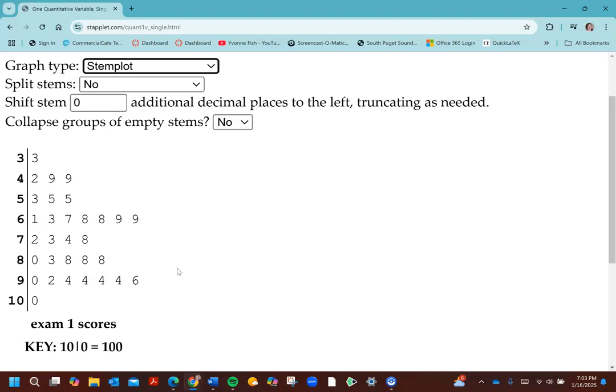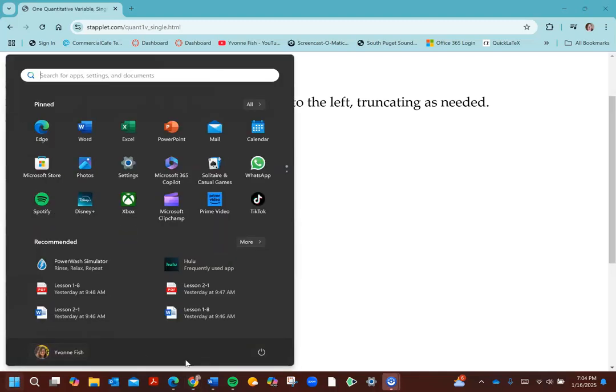And one thing you can also do is print your screen to show your work and upload that. You can do a snip of it. So here's a little snip and sketch. I think it comes with all the words. So you might have to go into your start and search for it and type snip.